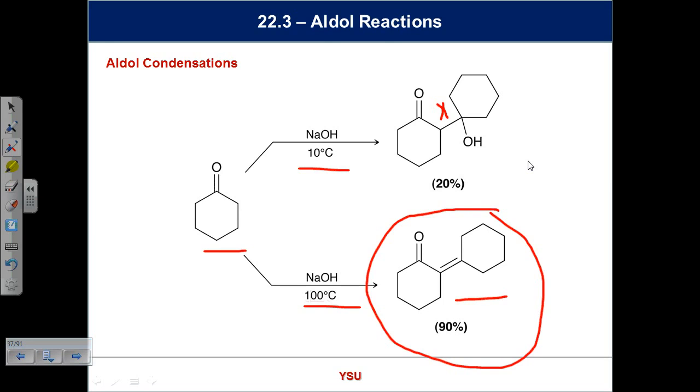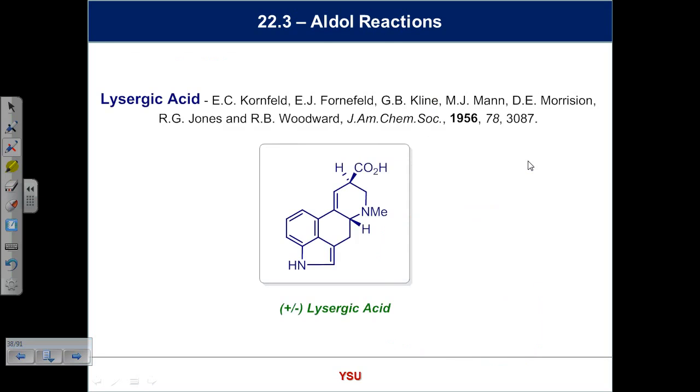So you can do this with ketones, not necessarily just to the aldol, make it go further, and then it's a viable reaction. So I just have some examples from the literature. These are examples just to give you an idea of where we go next. This is an example from one of the graduate classes I taught last year, in which we studied the total synthesis of lysergic acid. This material is interesting pharmaceutically and pharmacologically, and it was first made in 1956. To put this into context, that's before my parents met. That's a long time ago.